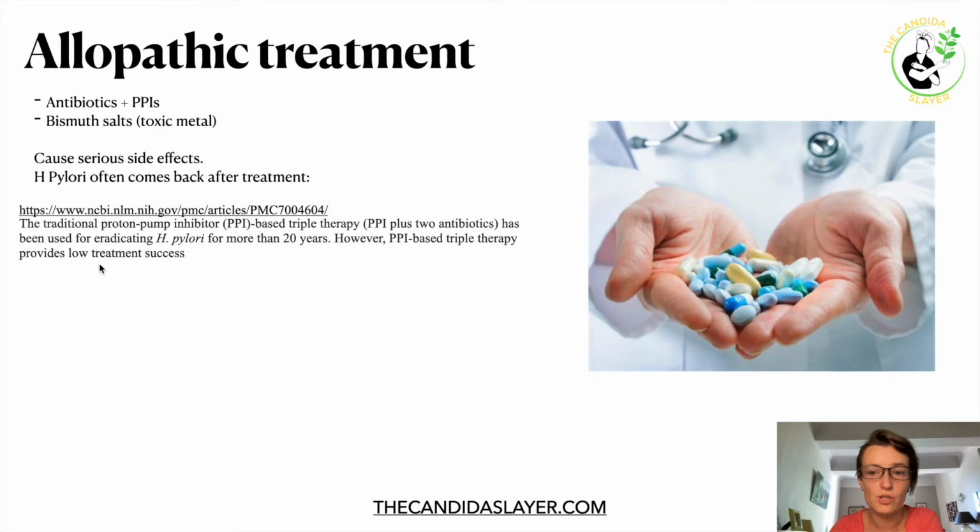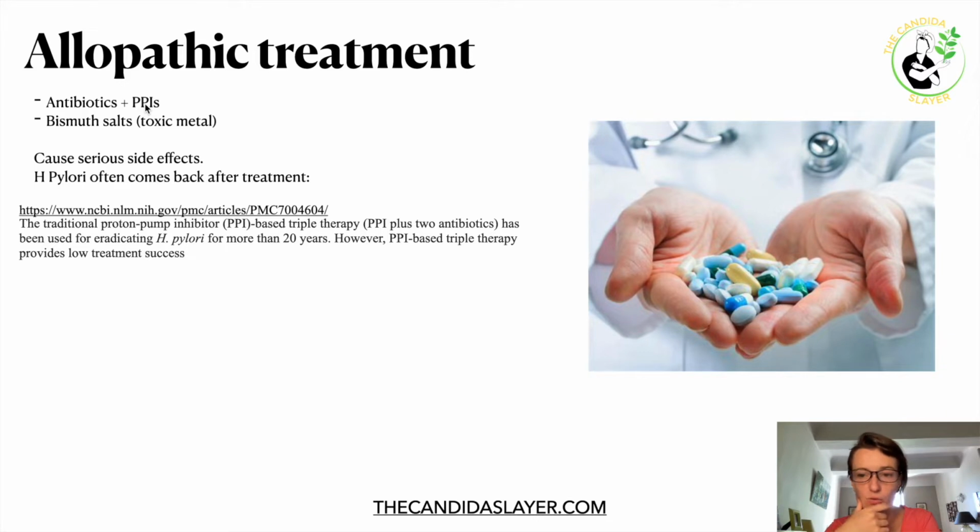And what is the solution according to allopathic medicine? The solution is to give you antibiotics and PPIs, proton pump inhibitors, also called antacids, or to give you bismuth salts, which is a toxic metal. But usually it's the first option that they give you. They give you several different antibiotics and PPIs.